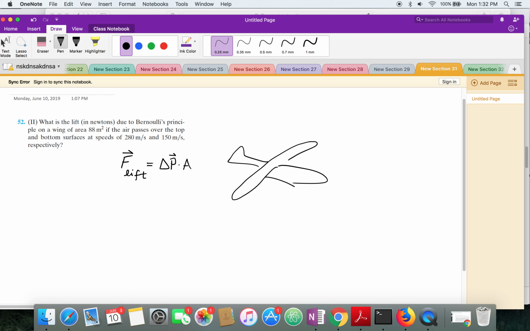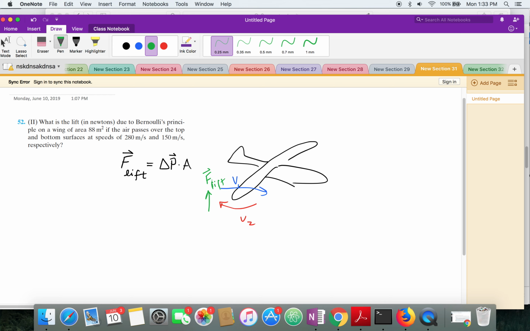If you look at the wing, it's differential. Air passes over the top at a faster rate. Call that velocity V1. And then you have the air going this way, call this V2, as it moves around the wing. Using Bernoulli's principle, you can demonstrate that you're going to have a lift force that goes up. This is what underlies air travel. So we need to find the pressure difference.